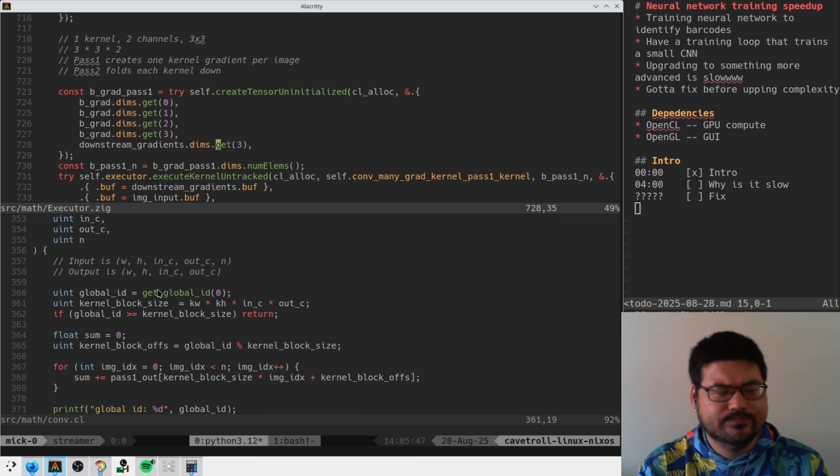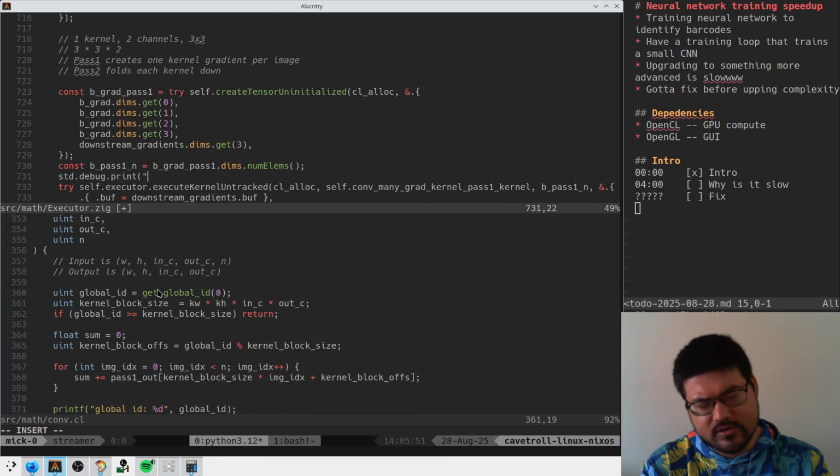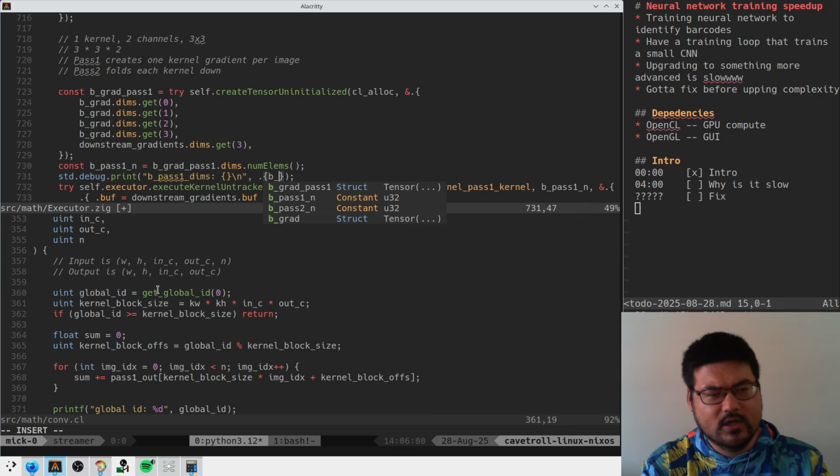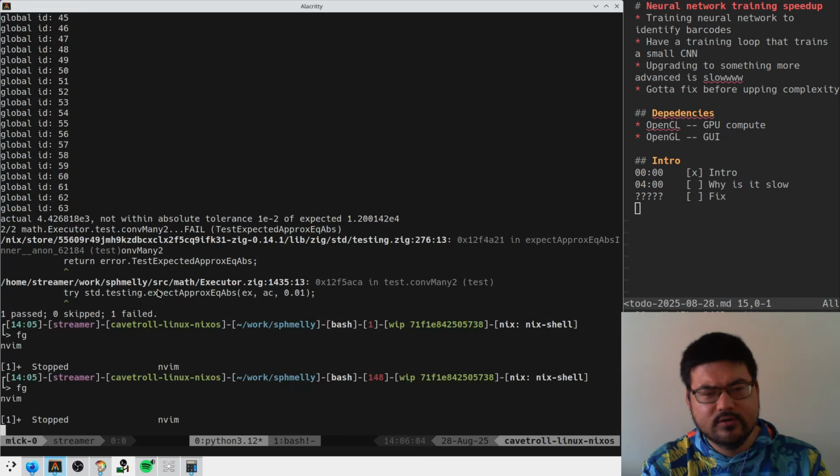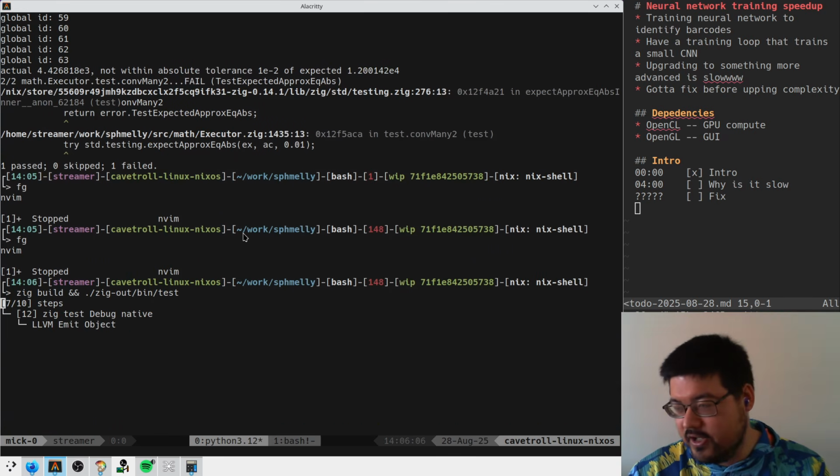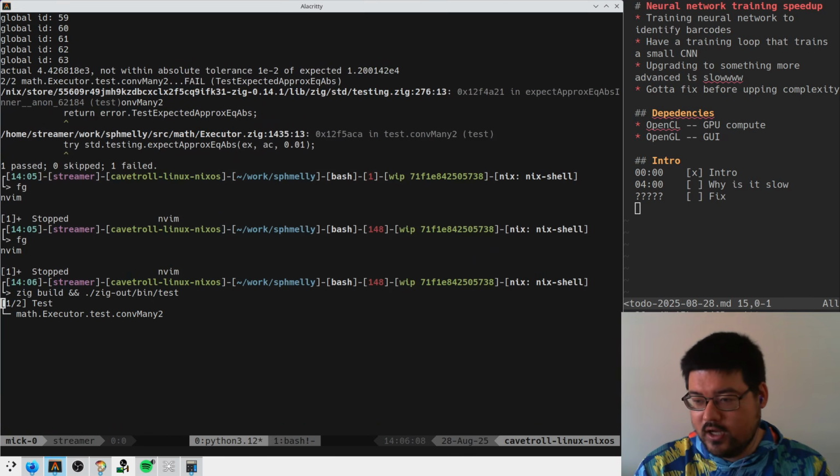Okay, so let's make sure that this is right. B pass 1 dims is this. B grad pass 1 dims. What does this guy look like? What's he look like?